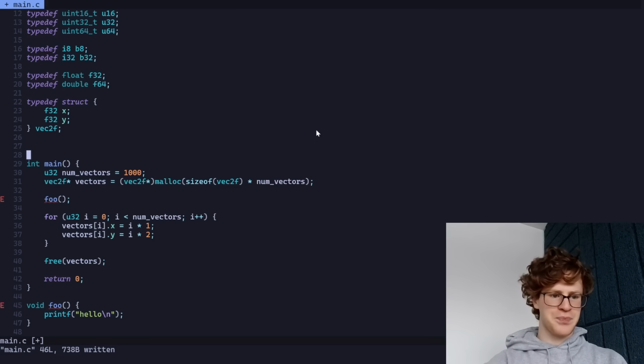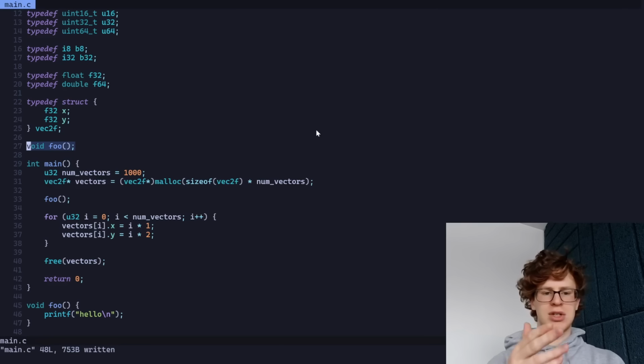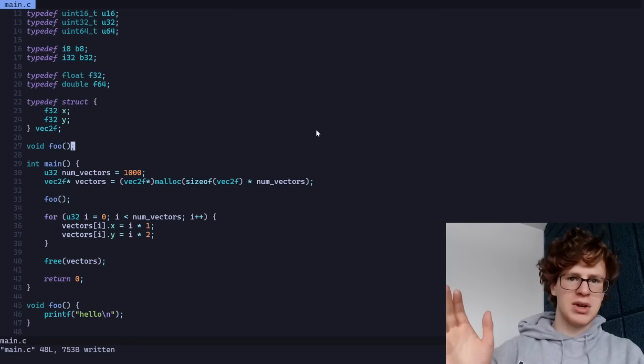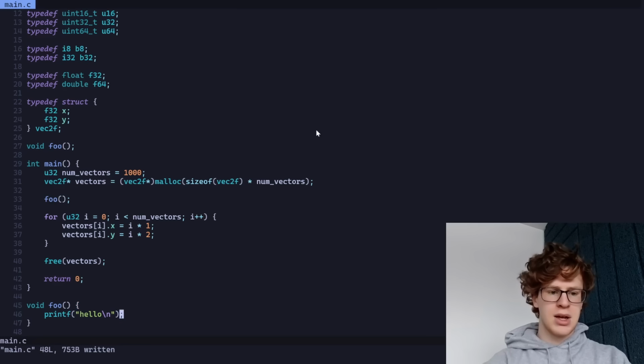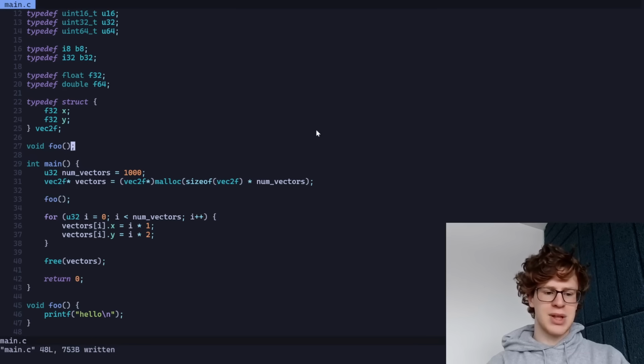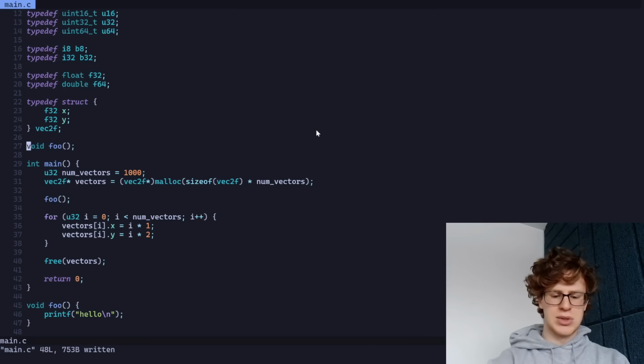Well, what you can do is what's called forward declaration. You can just say the name of the function, the return type, and the arguments, and then just put a semicolon there. Don't even put the body of the function. And this just says, hey, C, this function exists, right? So don't get mad if someone calls this function. This function exists. And then you actually define it later, right? And this really gets into a whole rabbit hole of how C works and compilation units and linking, yada, yada, yada. But what you have to know is that the function has to come above where you're using it, right?